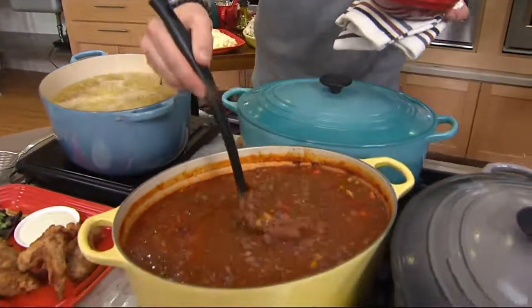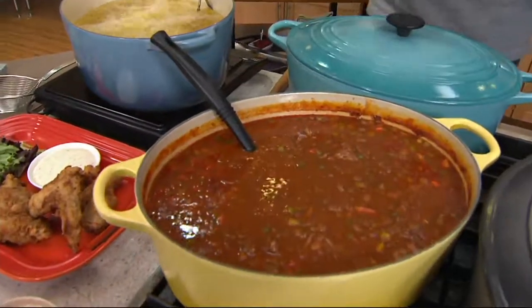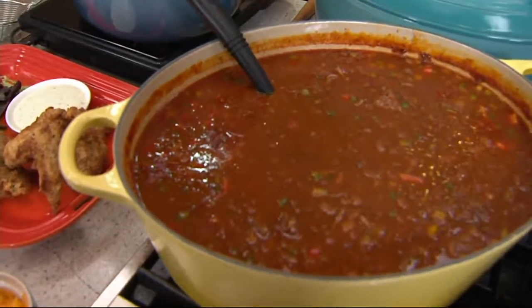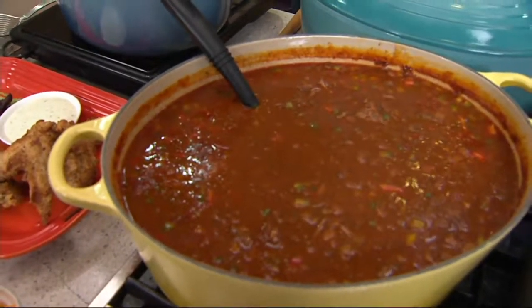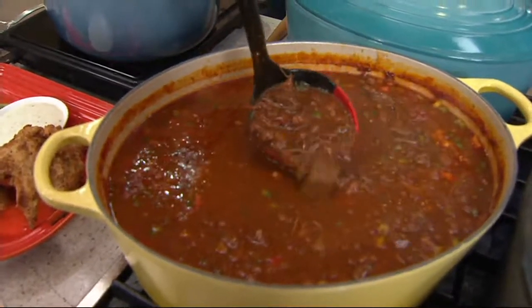All right, so this is K47023. I'm kidding. But look at this. This is for the big game today. How many people are making chili for their big football game today, right? And David, I love doing chili in this. One, the capacity is amazing. You could feed a huge crowd with this chili. Beautiful chunks of meat in there. I love that. Look at those beautiful chunks of meat.